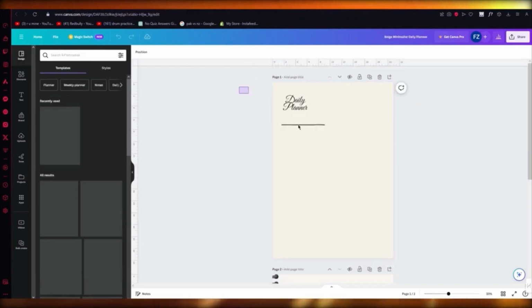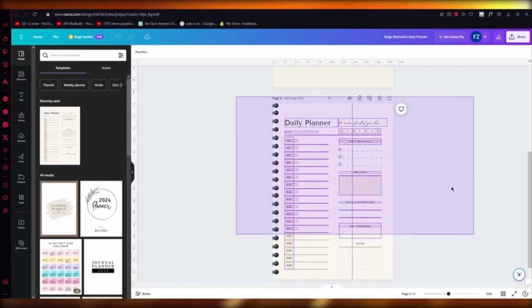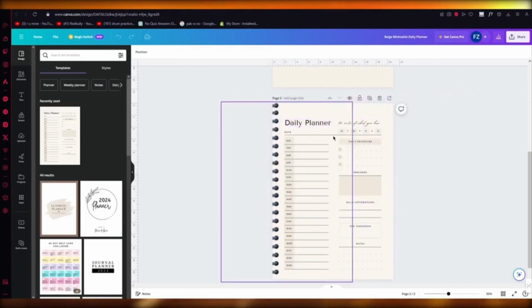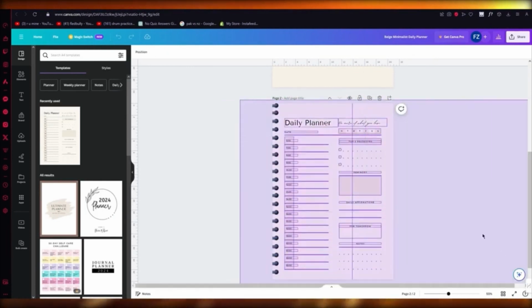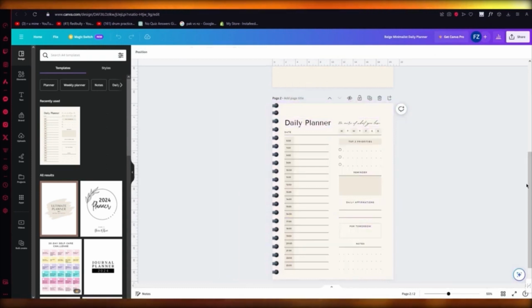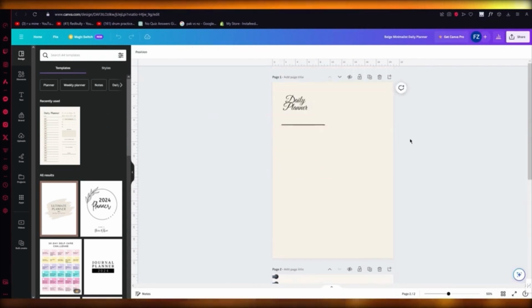That's one way. The other way is to create digital planners. Like, look at this. This one I've created. Looks pretty nice, right? So you can actually sell this on marketplaces like Etsy, where people are ready to give you $10 to $20 for one digital planner. How incredible is that? So this is another thing that you can create.